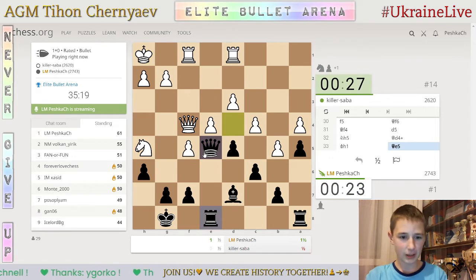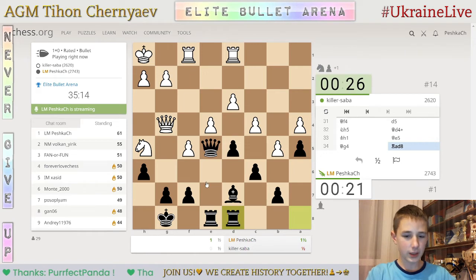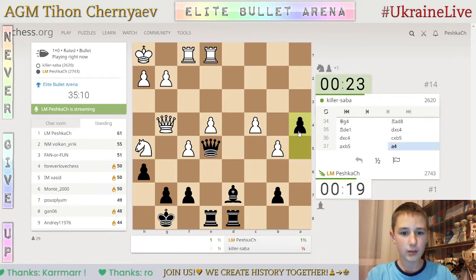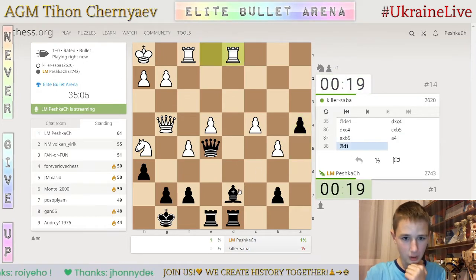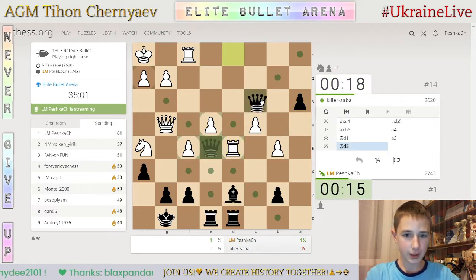I need to play out immediately. I think so. Okay, d8, d takes c, c takes b, and let's try to advance this pawn. I'm not sure if it will be good. I'm gonna try. Push. Yes, this, well, bring b2. A2.